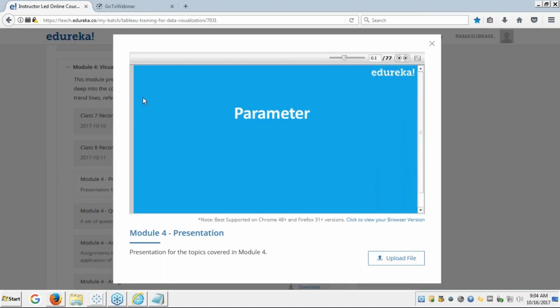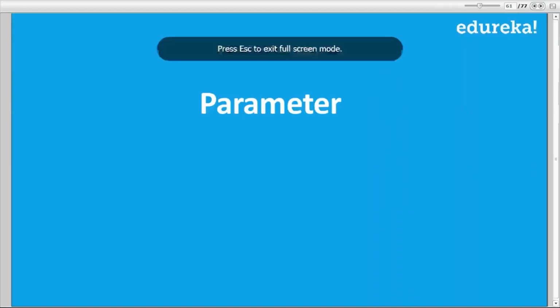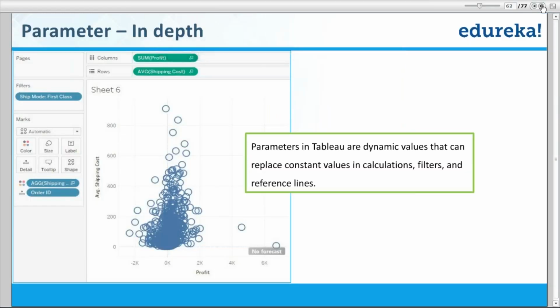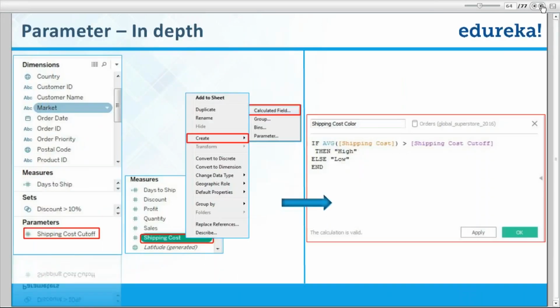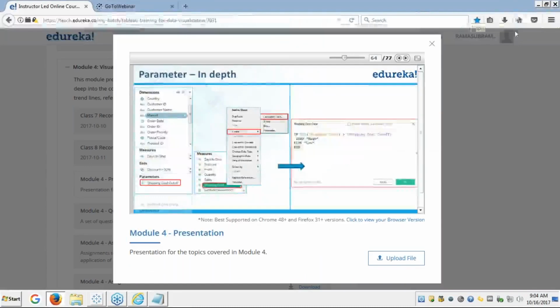So this part we saw about the parameters. You know how to create the parameters. We saw this already. You just need to create a parameter and then add values to that parameter. We'll see in depth how to do that in tomorrow's class: how to add a parameter and how to see the other options of parameters that we have. We'll see that in the next class.